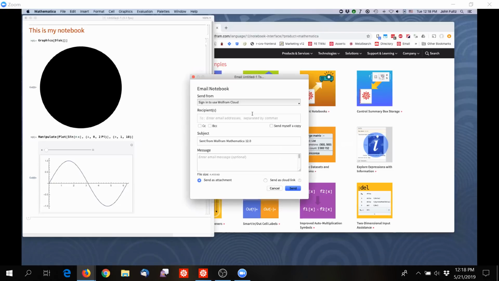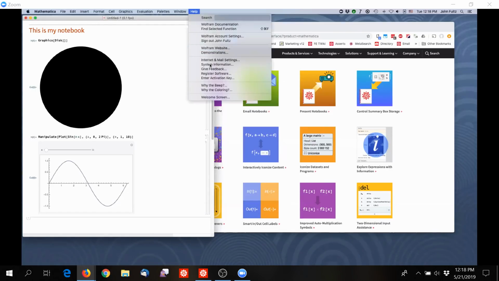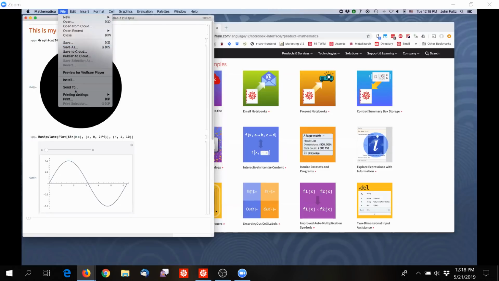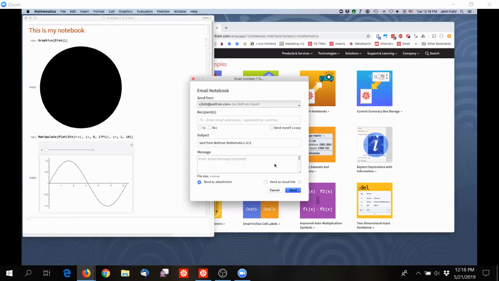and there we go. I actually hadn't logged in yet. That's interesting. Wait, am I logged in on this system? Yeah, I am. Okay. So here I want to send to somebody else, at wolfram.com. Everybody knows my email address. I'm not going to give out other people's email addresses.